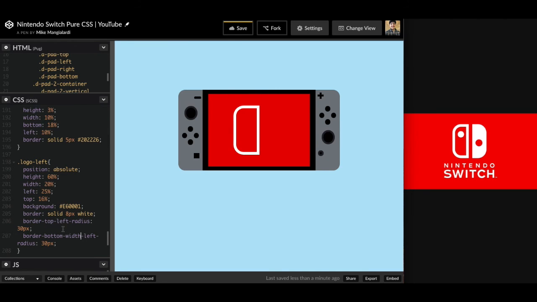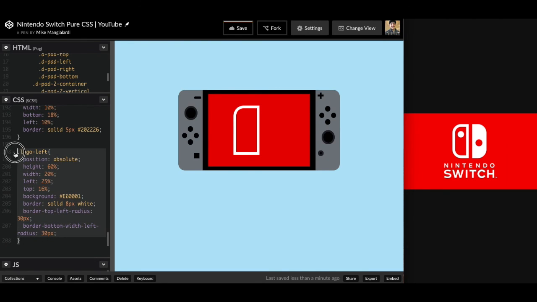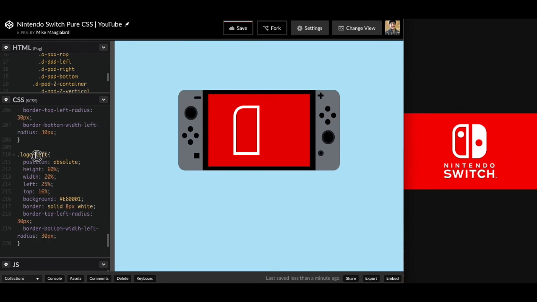And that looks about right. So now we could do the same thing for our logo right and just make updates where we need to. So we'll rename this from logo left to logo right. We'll change this from a left to right value. And then we want our border to be this color, and we want our background to be white.